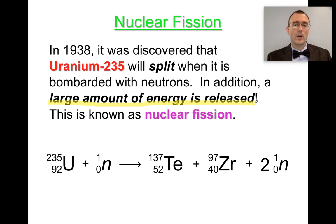And they right away recognized that this is something profoundly important because it gave off a lot of energy. In addition to the energy and the two lighter elements, it also gave off two new neutrons, or sometimes three new neutrons. Now, that is also very, very important. Notice that the reaction takes in one neutron but gives off two neutrons.